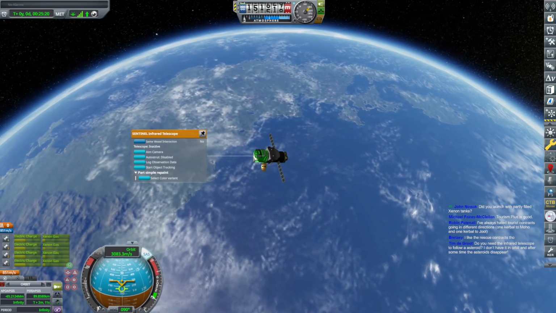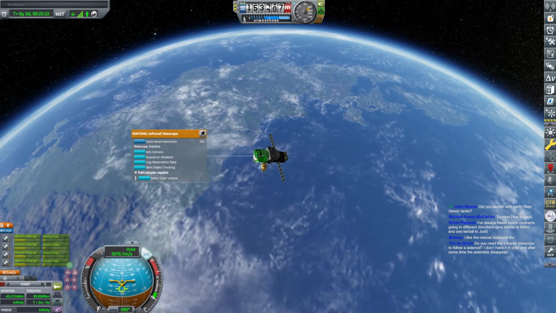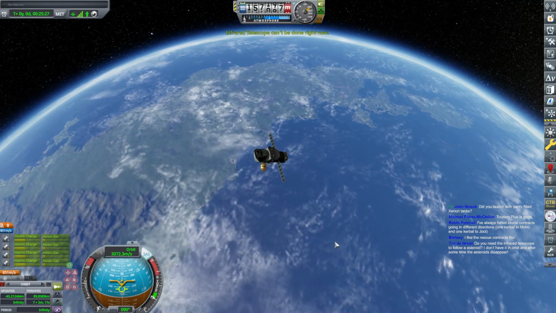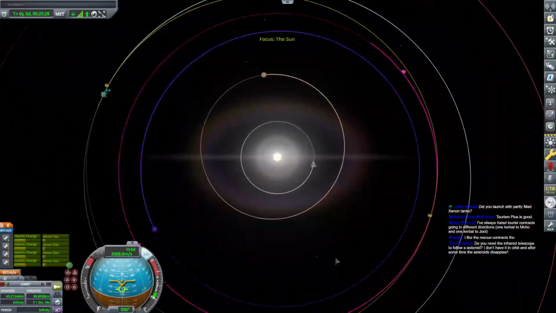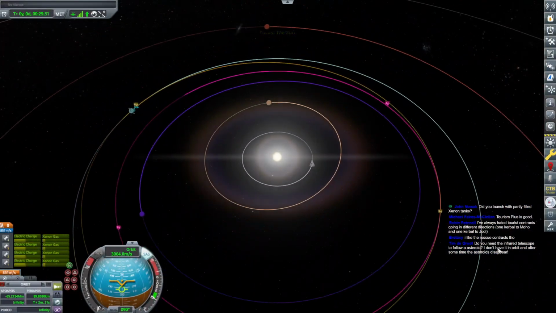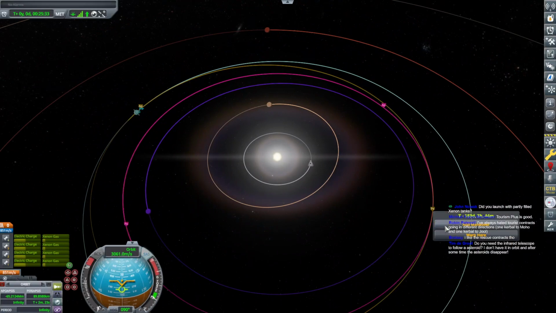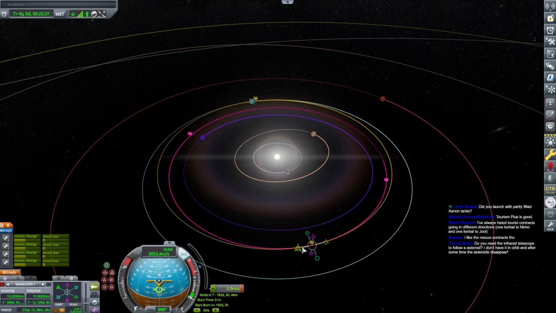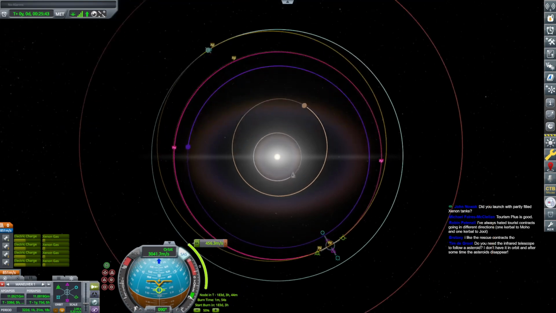I just don't care about the science. Like log observational data. Oh no, you've got to be in orbit about the sun for that to work. So there is a bit of science, but we won't be doing it. But if you were doing this in your own career, you'd want to do that. And then just simply at this end, we're going to do a regular kind of capture. Get this down so it looks about right. And that's about the end of it.